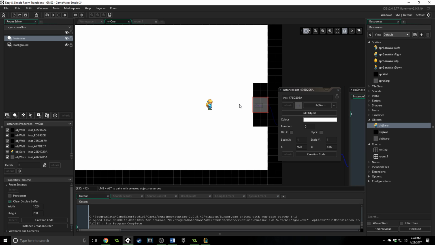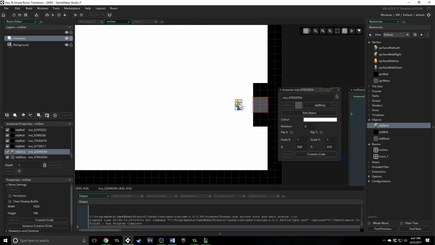And you want to make sure that you're far enough away that Sarah is not hitting this warp when she comes in. If she's hitting that warp when she comes in, she will automatically fly back to the other room and it will appear that your warp isn't working properly, which is why you always want to have them appear a little ways away or put the warp on a cooldown, say like 2 to 3 seconds after they hit the warp, they can't go back into another warp. That would be something a little more advanced that you can do, but here we're just going to make sure she's placed far enough away.